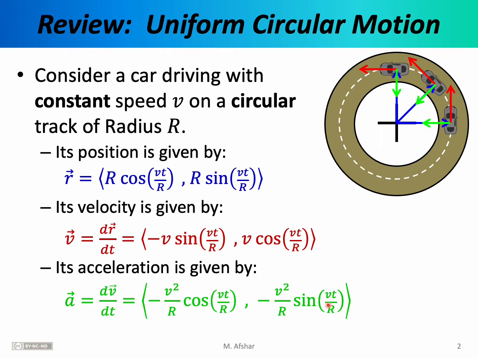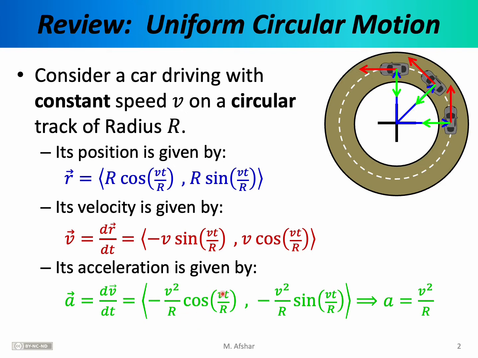The way to calculate the magnitude of a vector is that you take its x component and you square it, you take its y component and you square it, and you add those together and you take the square root. So basically we can imagine this acceleration vector as the hypotenuse of a triangle. We can imagine its x and y components are the adjacent and opposite legs of that triangle, and then we apply the Pythagorean theorem to that triangle. And if we do that, we find that the magnitude of this acceleration vector is also constant, and it is simply equal to v squared over r.